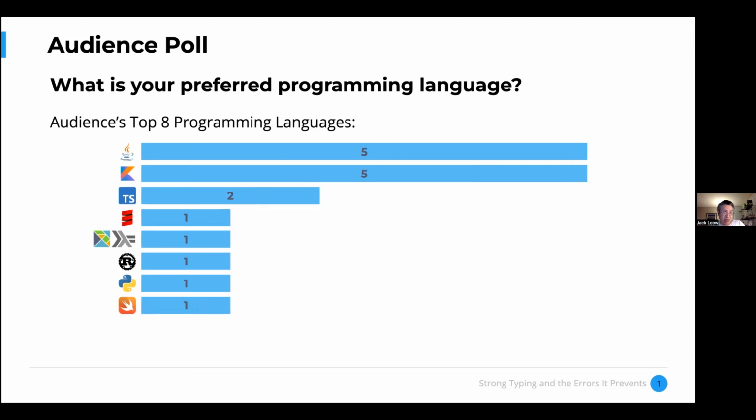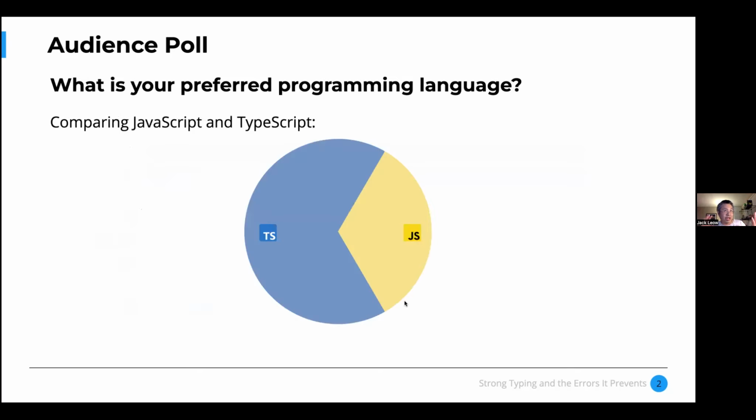Actually, a fair bit of TypeScript as well. And I'll be talking about common languages. So of the languages here, I'll be talking about Swift, Python, TypeScript, Kotlin, and Go. I did this also with TypeScript and JavaScript, just to get a sense for people, because I kind of see JavaScript as a less strongly typed TypeScript or vice versa. So this is just to give a sense of the audience's preference towards strong or weak typing. So it looks like it's more strong typing related, at least amongst the JavaScript and TypeScript folks.